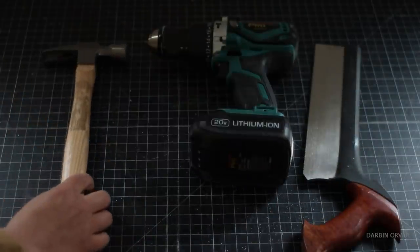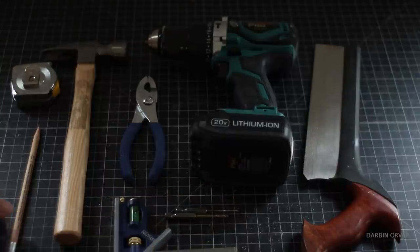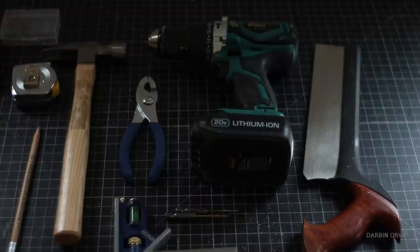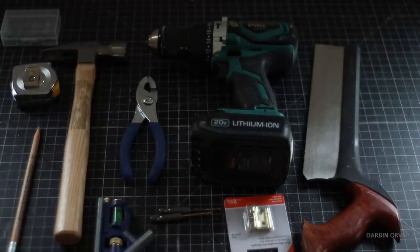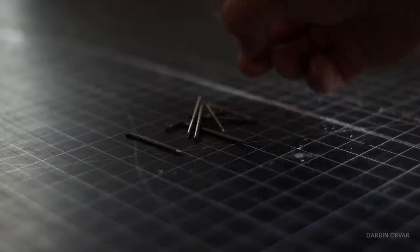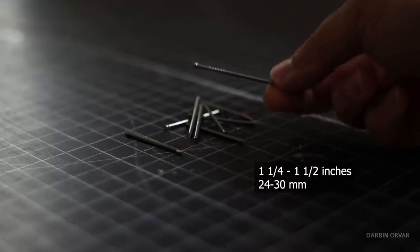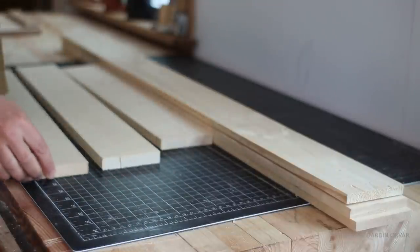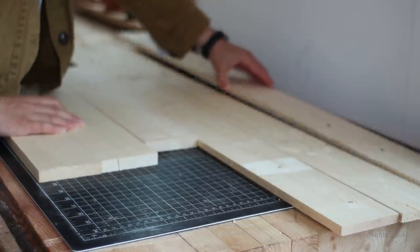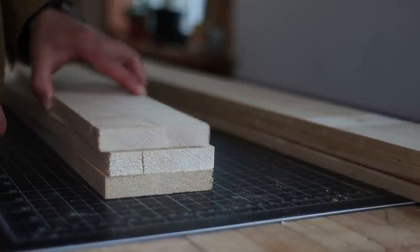You don't need a whole lot of tools to make this. I'm using a saw to cut up the wood, a drill and drill bits to pre-drill, a hammer, some measuring tools, a chisel to clean the box up a little bit, and some pliers to bend the nails. We're going to use finishing nails — about one and a quarter to one and a half inches in length. I'm using softwood pine, with slightly thinner wood for the top and bottom and slightly thicker wood for the sides, but whatever you have access to works fine.